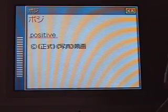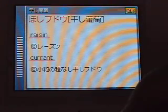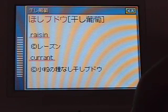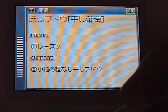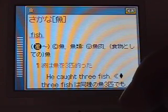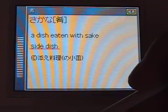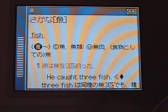Now if you notice, there's quite a bit of kanji in each of these definitions. Not really that helpful if you don't know any Japanese. Now keep in mind, this is a program made for Japanese people who want to look up English words and turn them into Japanese, not the other way around. Unless you have a basic knowledge of Japanese, most of this will be highly confusing for you. This is not a beginner's program for a foreigner wanting to travel through Japan. Though don't let that stop you from trying to use this program.